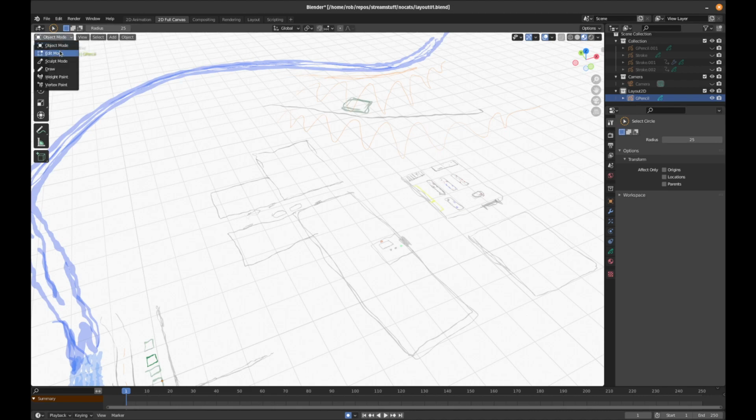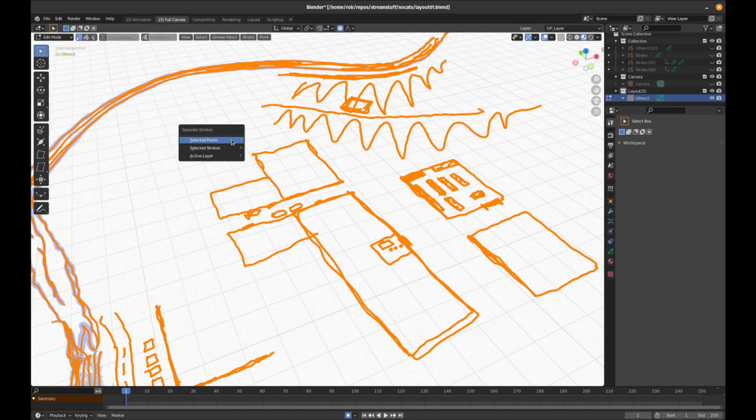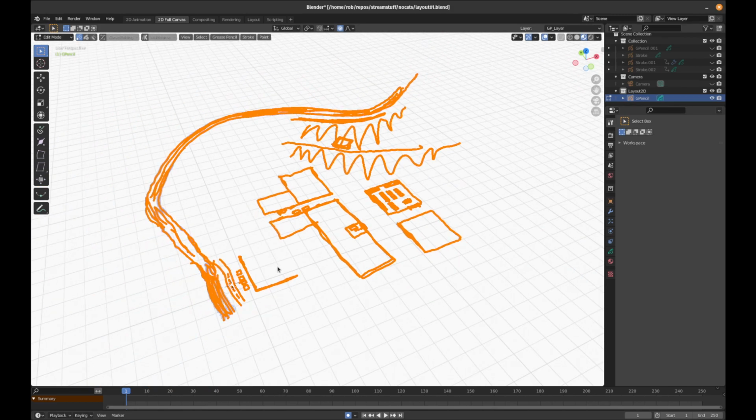I'm going to go to edit mode, but all we're going to do is grab all the parts and separate them into different objects by selected points or selected. Oh, is this going to do this all together? Okay, we won't do that.